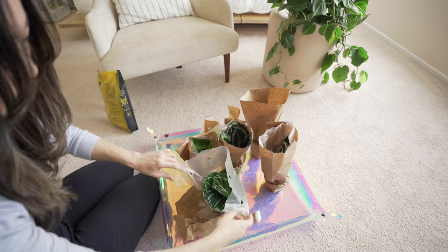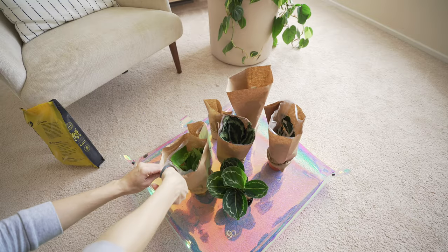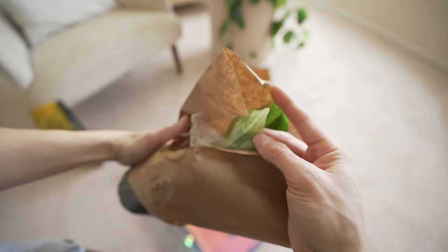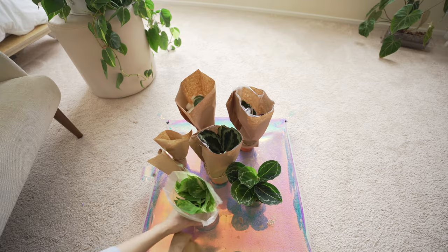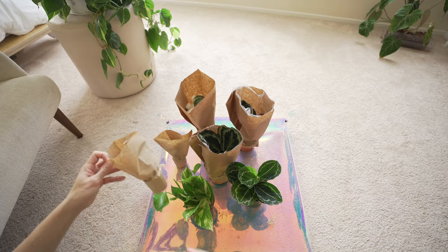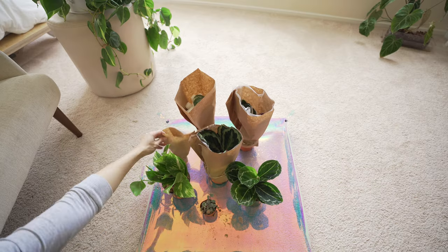Knowing me, I'm gonna rip you these. Oh my god, I cut the leaf. Don't cut the leaf, don't cut the leaf. Ow! It's so cute!